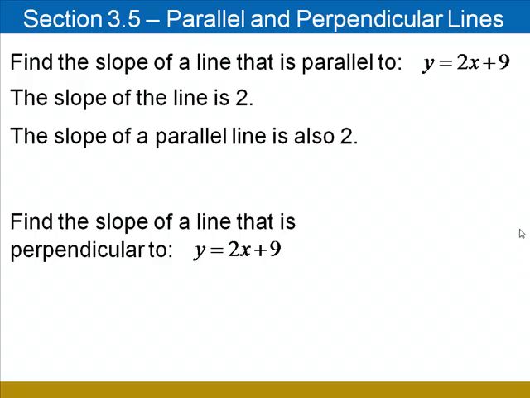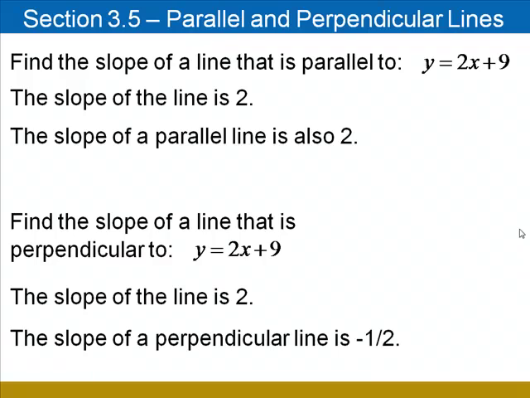Changing this around to work with a line that's perpendicular to it. The slope of the line is 2, so the slope of a perpendicular line must be negative one half, changing the sign from positive to negative and replacing the number by its reciprocal.